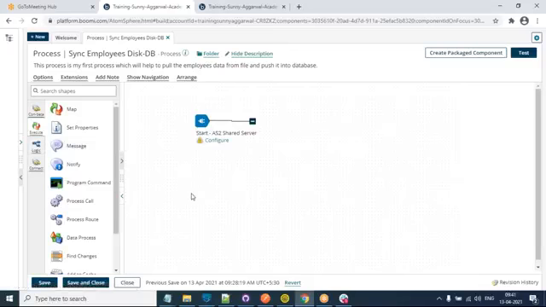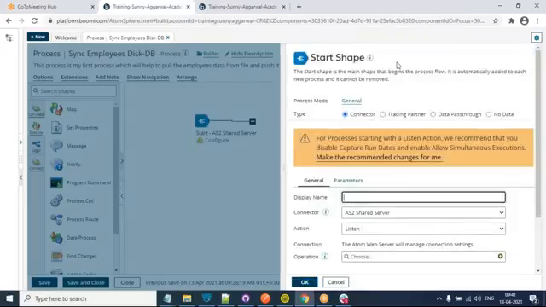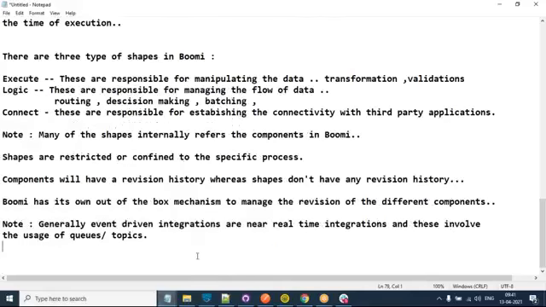Now, even though we did not drag and drop anything on the canvas, by default there is one shape which comes on the canvas, and the name of that shape is the start shape. Another important note is we can't build any process in Boomi without a start shape.